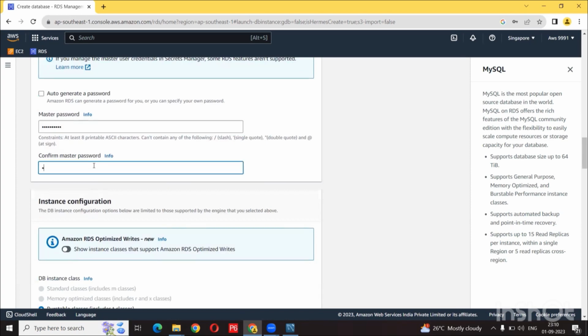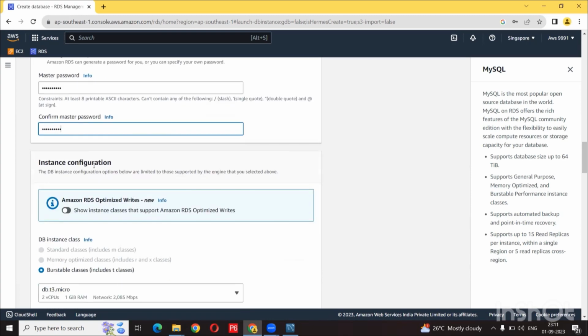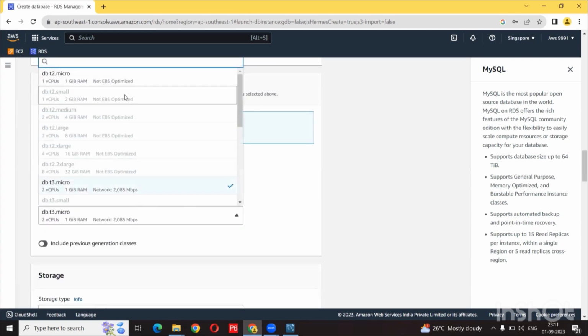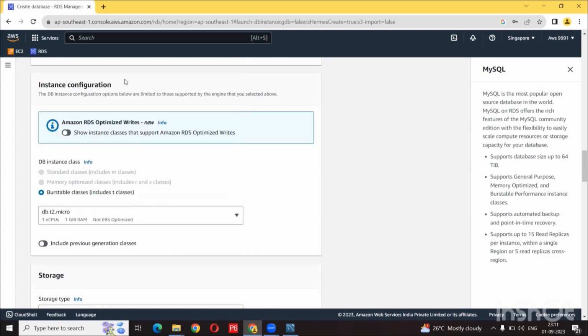Type a password according to you and confirm it. For the instance size, since we are using the free tier, we have the selection type which is db.t2.micro.